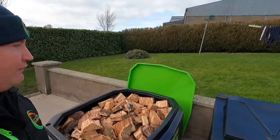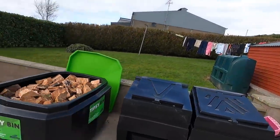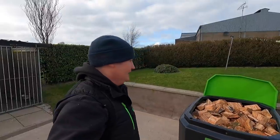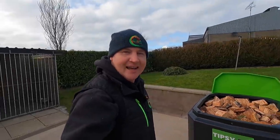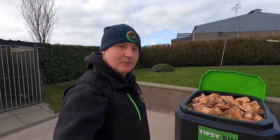The lid, my wife was just saying about the green lid. She's not hectic on the green lid being at the back of the house, our home house, because the rest of our stuff is all black. So we just rang Michael there and was speaking to him on the phone, and he's actually doing deliveries in our area today. And he has black lids. So if you're thinking about getting one of these and putting it at the back of your house and you want a black lid, which I wasn't pushed, and I actually liked the green, but my wife said no, she wants black. And he said, no problem, I actually have one here. I'll take your green lid with me and I'll replace it for a black one. So that's what we've done.